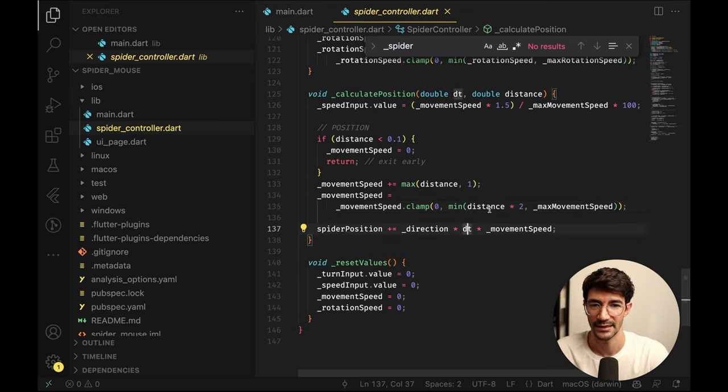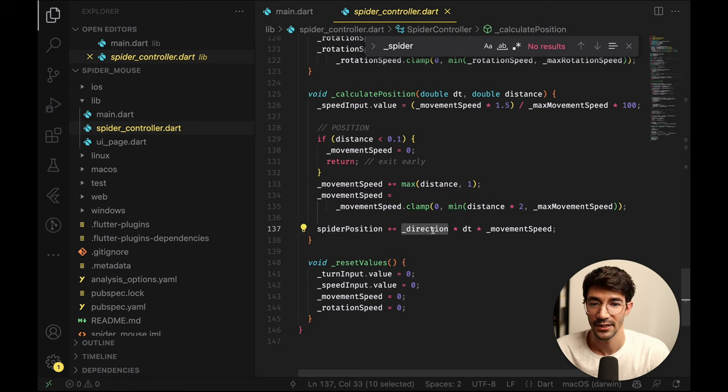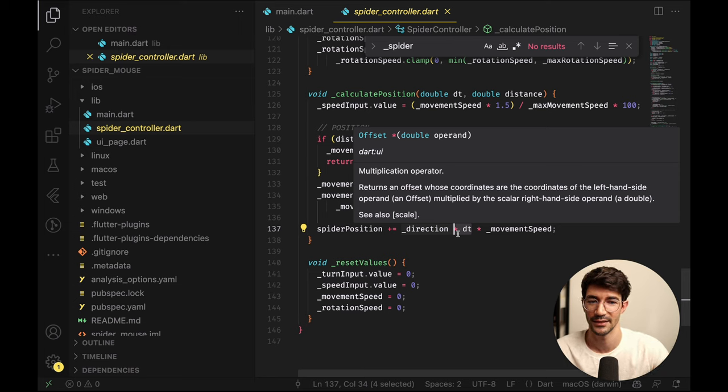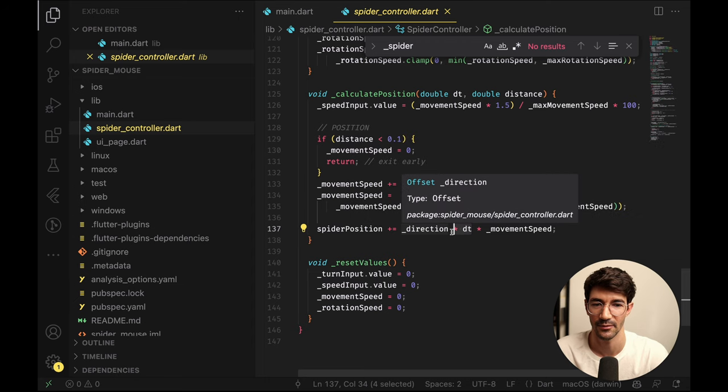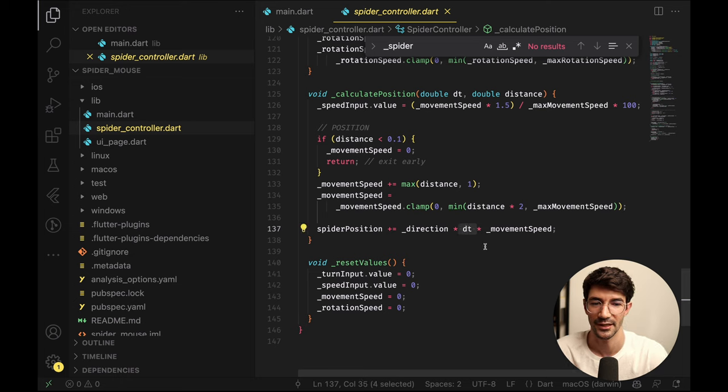And you'll see that that is determined here. And that is ultimately the way that we also get the value of the spider's position. And that is a calculation by taking the direction of the spider, multiplying it by delta time. And the reason we do this is just so that it smoothly interpolates over time, because one frame may be faster than the previous frame or slower than the previous frame, and we want to take that into account. So in the event that there are frame drops, it won't look too janky. It will account for any differences between frame rendering times.